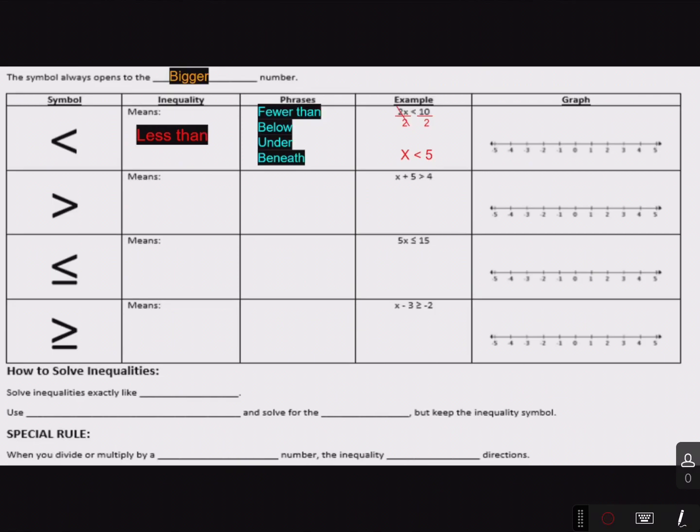With equations, we don't necessarily graph our answers, but with inequalities, we do. So there are some rules for this. Whenever you have an inequality symbol that does not have a line underneath it, which we'll talk about a little bit later, you're going to have an open circle. So I would put an open circle around my answer, which is 5, on my number line, and then I would draw an arrow going the rest of the way of the number line, going to the left, the same direction as my inequality sign.